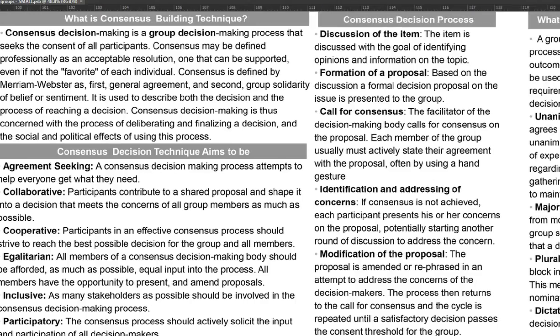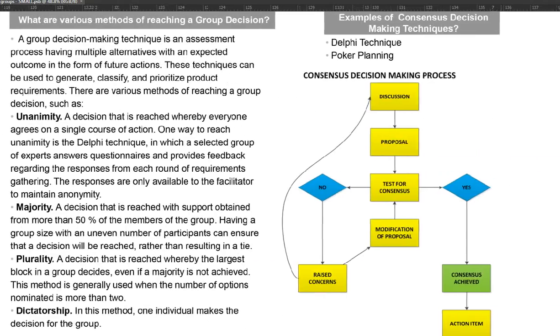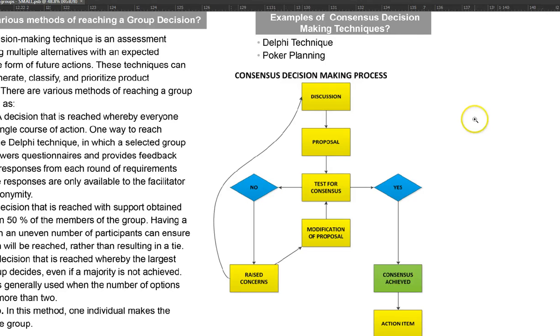Okay, so let's take a look at the diagram. So first we are going to have the discussion. We're going to take a look at the proposal. We test for the consensus. If consensus is reached, if everyone has agreed, then consensus is achieved. And what we are going to do is have an action item. If consensus is not reached, then the concerns are raised.